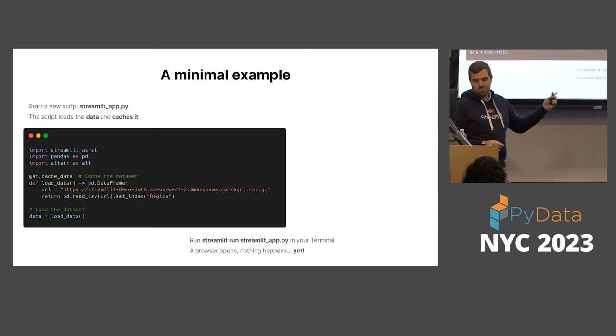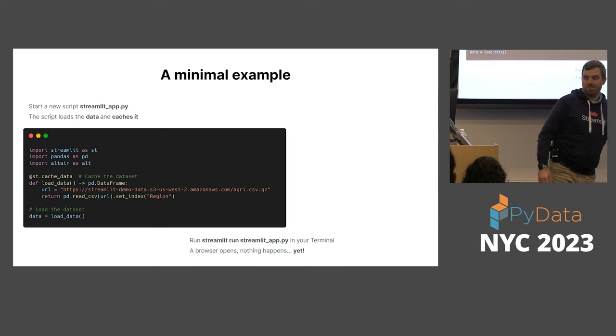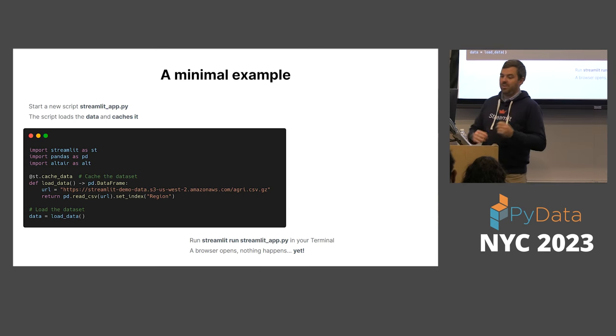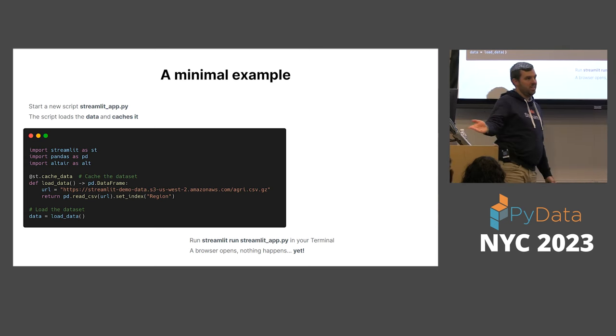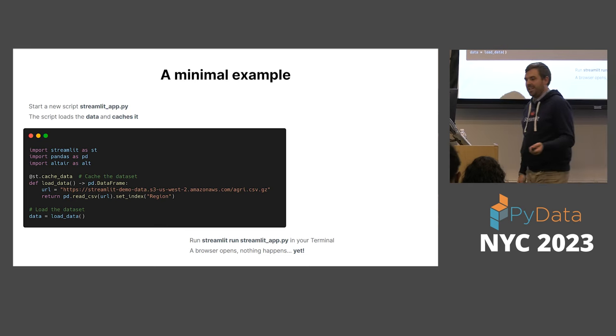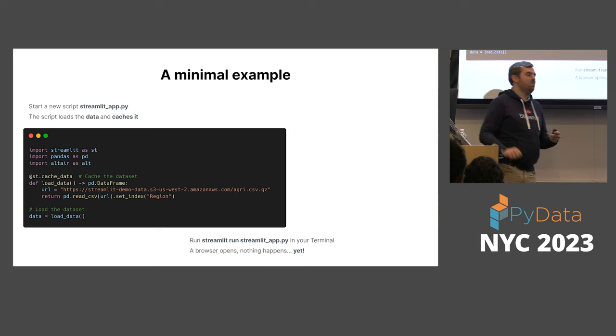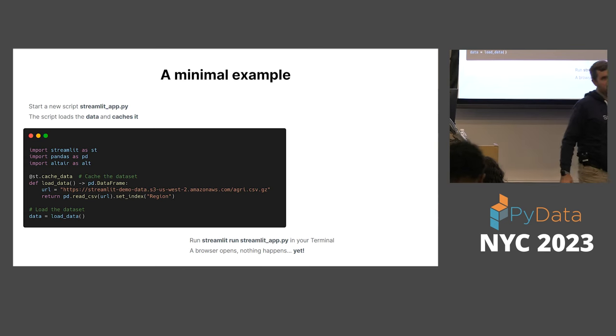So that example I put up earlier showed a table and showed a line chart, this is basically what it comes down to. First thing you do is you load the data. And this shows the example of how you do that with caching. So this uses st.cache_data to say that I'm going to fetch it the first time, and then it's going to cache it in memory, and the rest of the time, it's just going to reload the cached one.